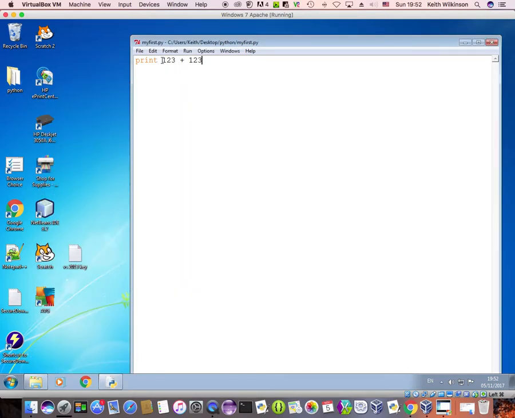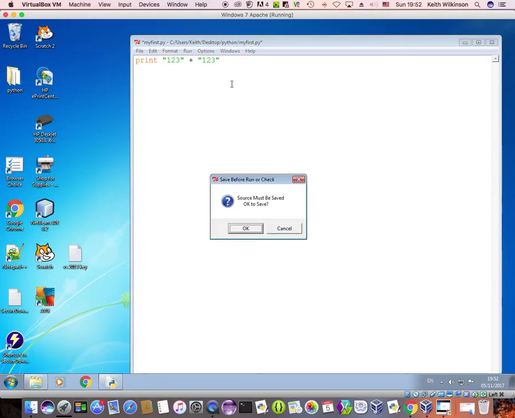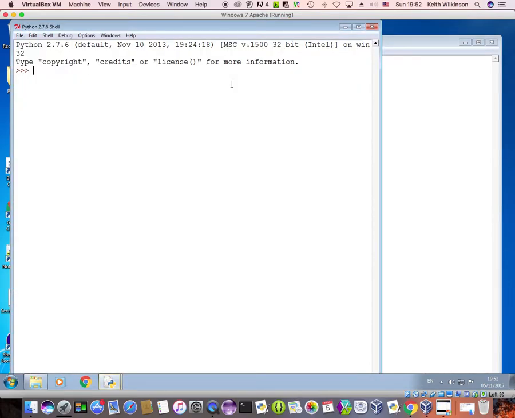So if I have quote marks around my numbers, let's put quote marks around them. I've now turned 123 into a string and the second one into a string. So I now have a join of the two strings. My output should be 123123. And there we go.